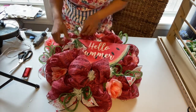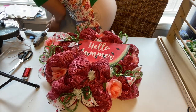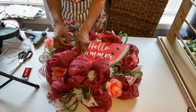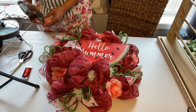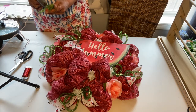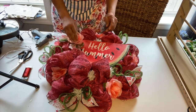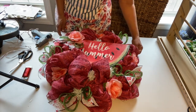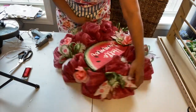No sense wasting those last little pieces. So we'll put that like that. Then add the flower to the middle. Hold everything in place. Just a little zhuzh. See that?